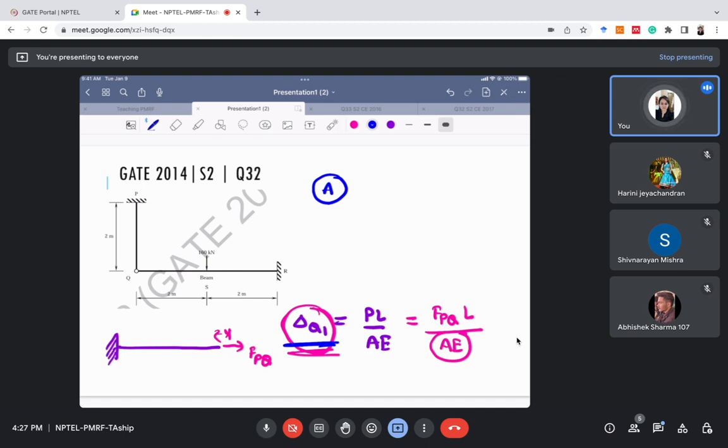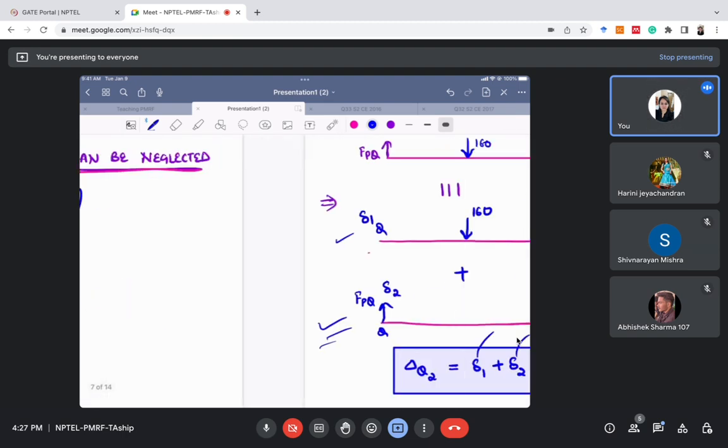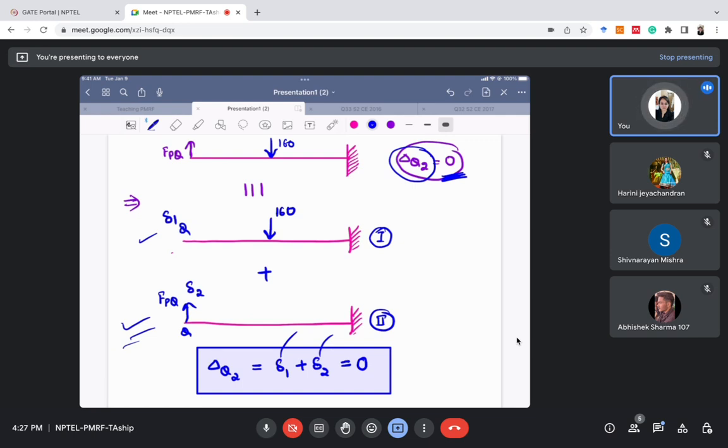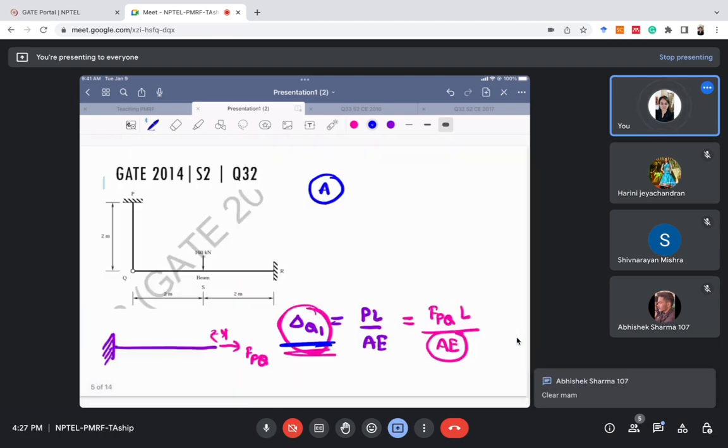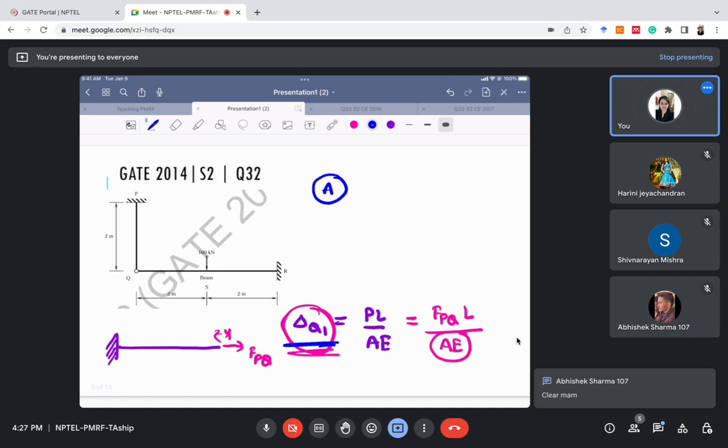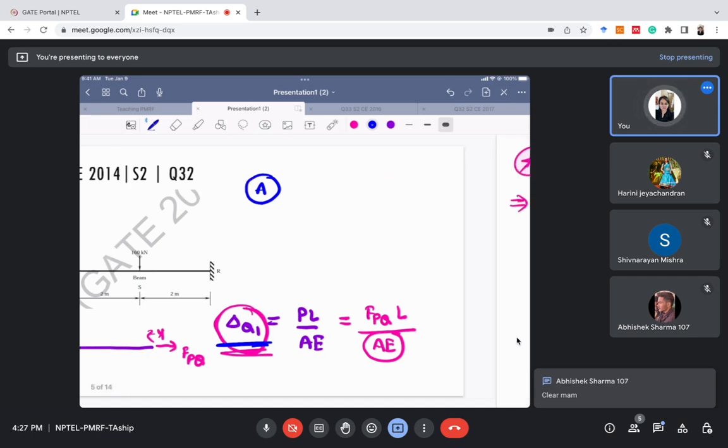So what things are needed to be applied in this question. Are there any doubts? Whenever there is this type of structure in which different loadings are given, you should separate those loadings and finally add them to get the answer. Is there any doubt or should I proceed? Please practice this type of questions, because they are very common in GATE.